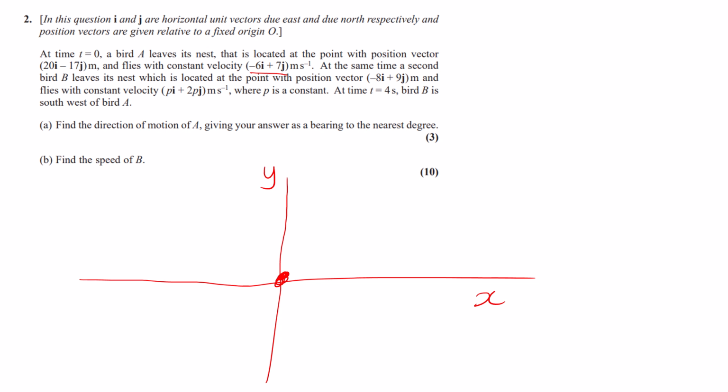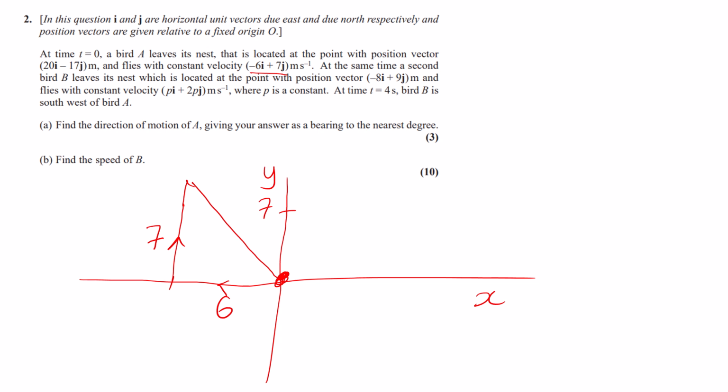So 6 back and 7 up, that's 6, and that's 7 up. Which means that it's going to go 6 and then 7 up. So, okay, I draw that. So 6 like that and 7 up, which means that this is the direction. See that? That's the direction. So this is going to be 7 and this is going to be 6 units.